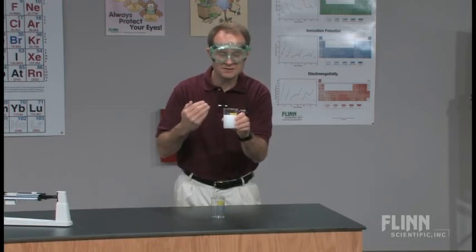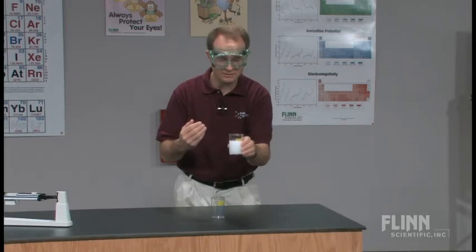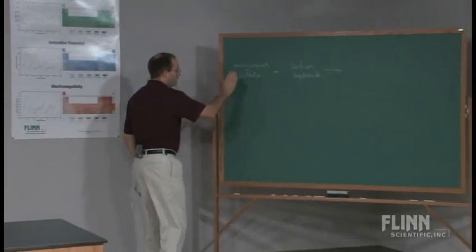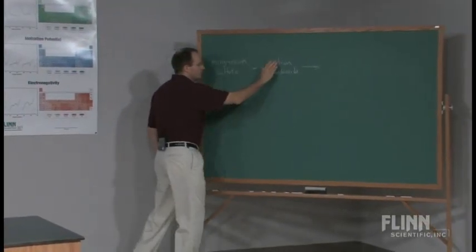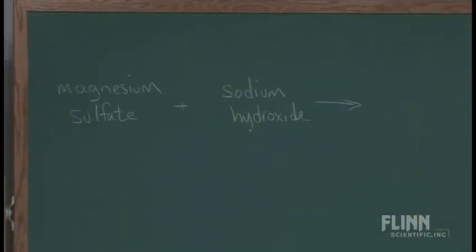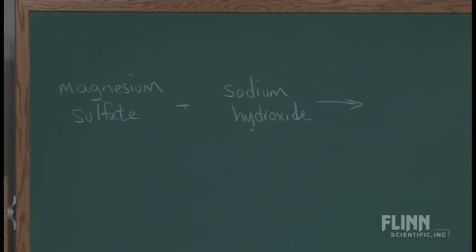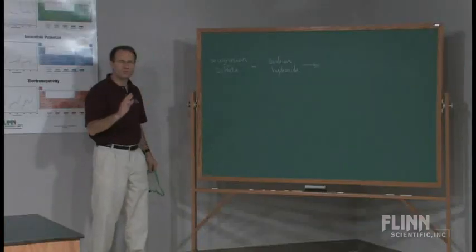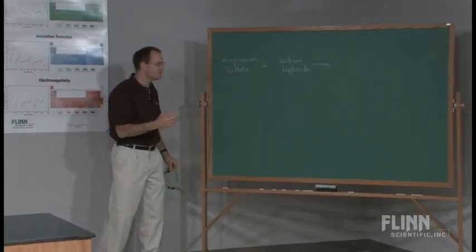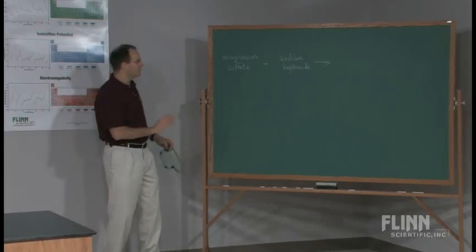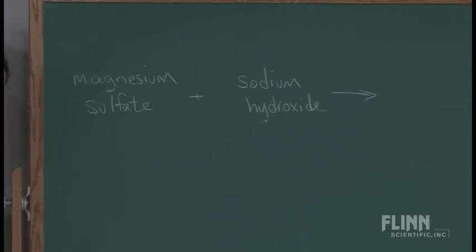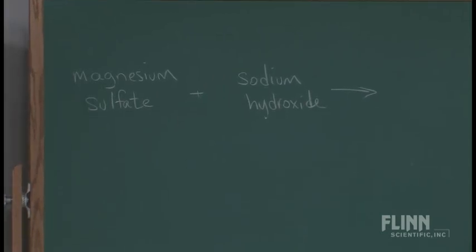Once we have the class in agreement that it's a chemical change, then I'm going to bring in some of the words that we might use to describe it. So I would then go to the board. I mixed magnesium sulfate with sodium hydroxide. At this point, I'm going to use nothing but the words because we haven't talked about the chemical formulas yet. I only want to introduce one new concept, and whether or not they can write the equation with the chemical symbols, I don't want that to be a distraction. So we're going to keep this in the word equation form, and I tell the students to look for patterns, look for trends, see if you can understand the logic.